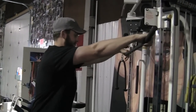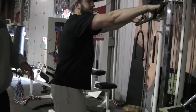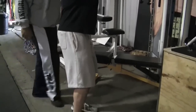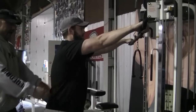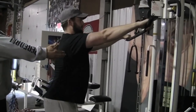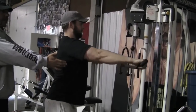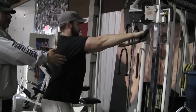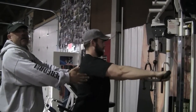So you're going to actually bend your knees a little bit. Go a little bit wider so you're up on the hump. You can try to use a lat bar flipped backwards, but you've got to watch it because most have a swivel on it. Okay, arch your back. Now all I want you to do is to flex from here and pull down. Good. And squeeze your lats. Bring it back. And then pull here. Squeeze your lats. He's doing real good with this, okay?